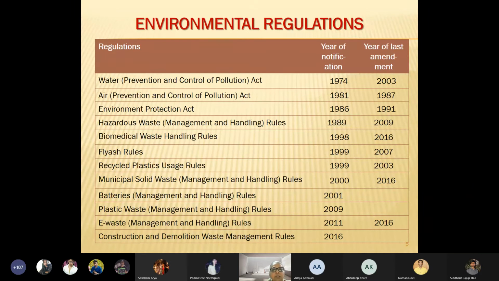Then let's go through a little bit about environmental regulations before we come to the details about hazardous waste management. I think I mentioned something about regulations perhaps in previous topics, maybe not. Let me see. So regulations in India that are related to the environment started as far back as 1974. That was the first one. It was the Water Prevention and Control of Pollution Act. All of them have been amended more than once. And the Water Act was followed by the Air Prevention and Control of Pollution Act in 1981.